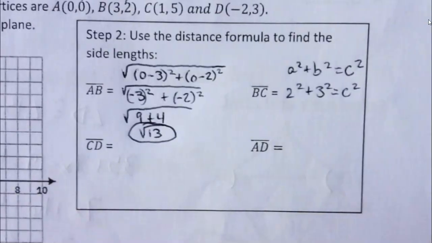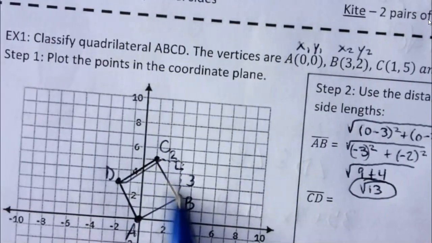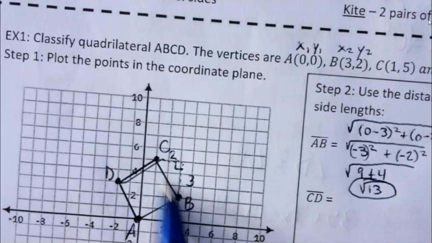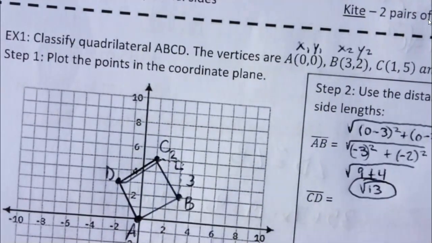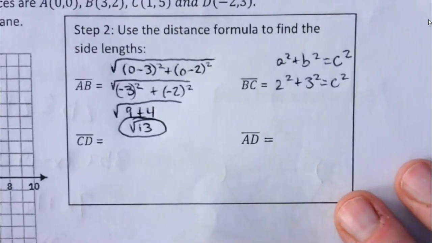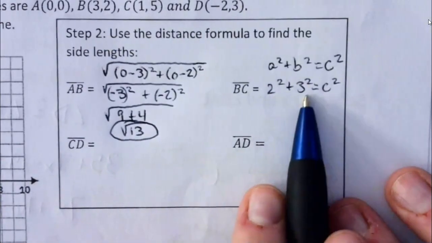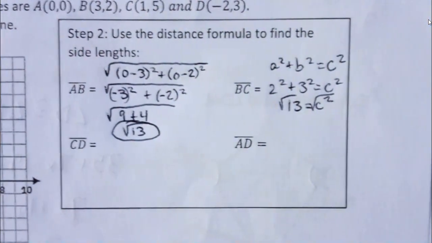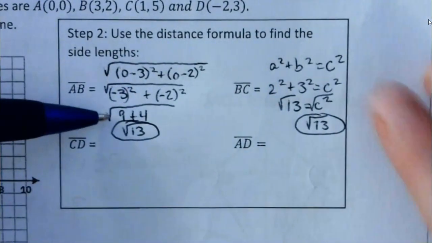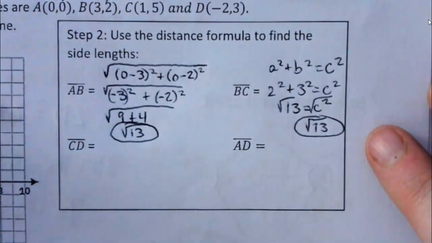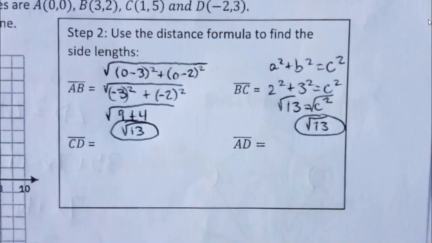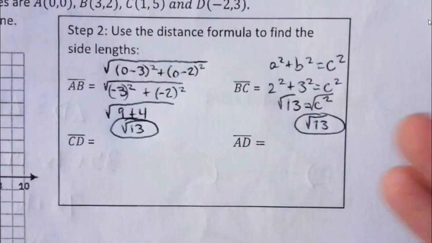And what's nice about this is we're never having to subtract, we're always just adding these 2 legs that we found on the graph. All right, add these together. 2 squared is 4, 3 squared is 9, 4 plus 9 is 13. So 13 equals c squared. You take the square root of both sides to find the hypotenuse. So you end up with square root of 13. Maybe you can see some similarities between distance formula and Pythagorean theorem. Yeah, because they're the same thing. Distance formula was derived from Pythagorean theorem. So square root of 13 is the length of BC.